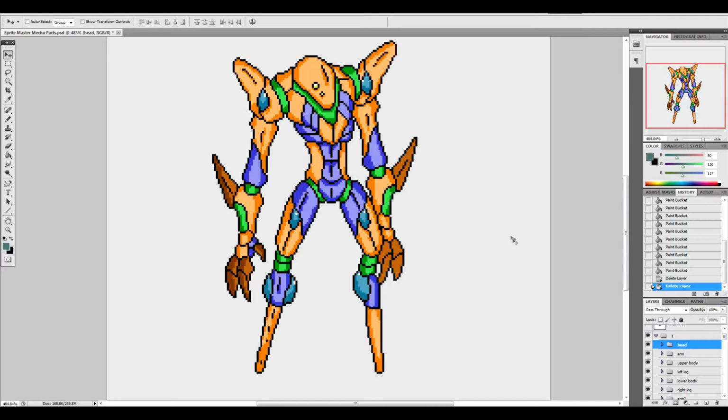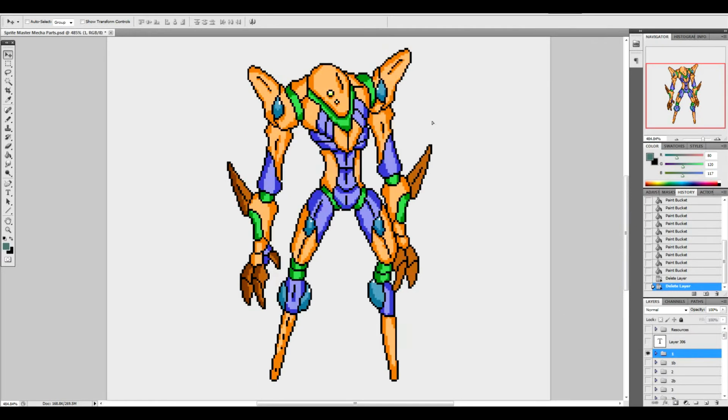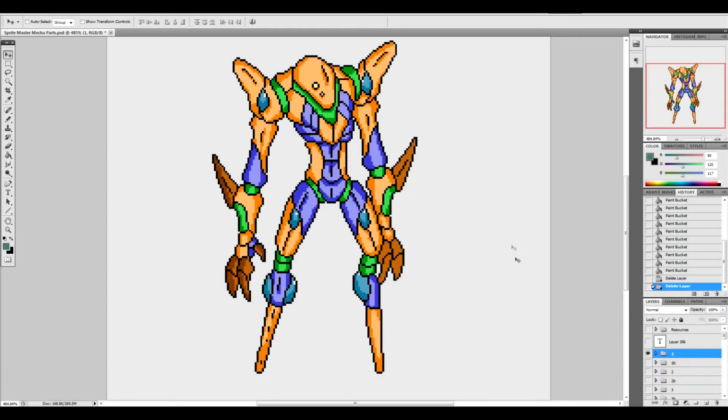And the reason why I design these this way, as opposed to just drawing a completely static image from line work on one layer, is so that I could take the different series of parts and mix and match them, essentially. When I talk about the customization, I can go into that a little bit later. But it basically gives me the flexibility to, say, take the head unit from this particular model and drop it onto the core or the body from another one, bring in the arms from another one, and make a whole bunch of different permutations using all the parts. And as a result, I've created quite a few of these.